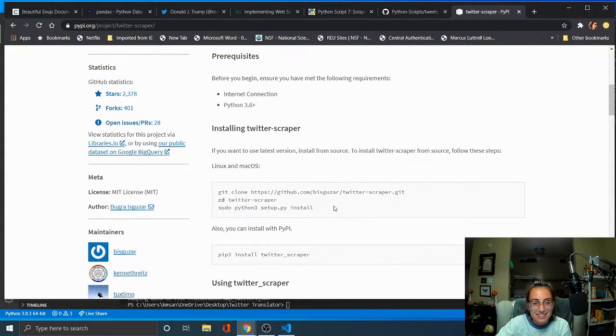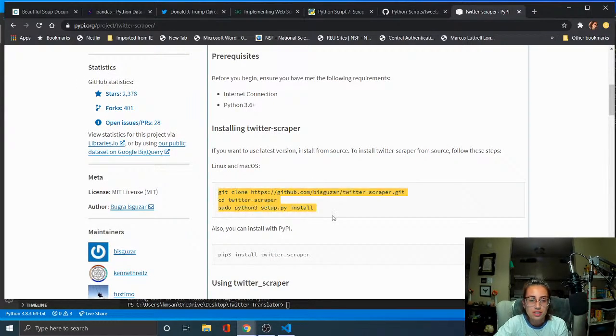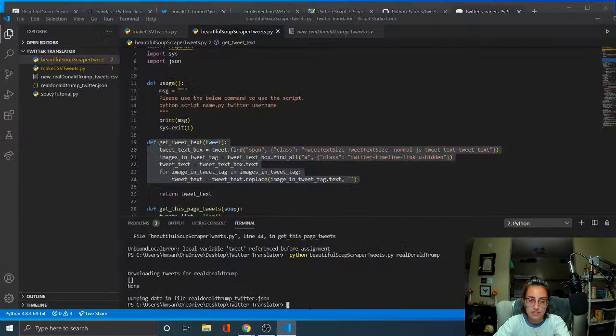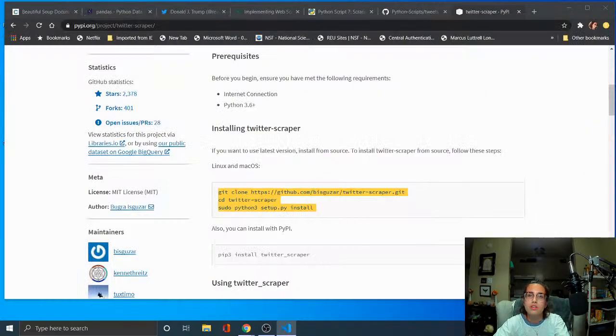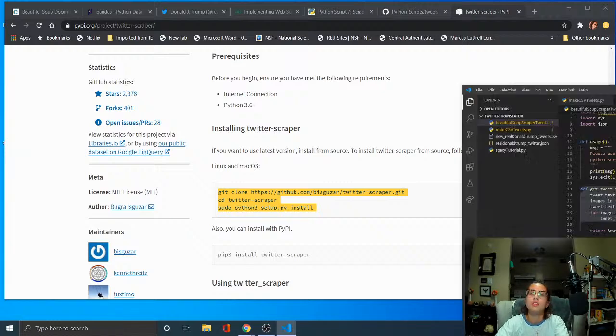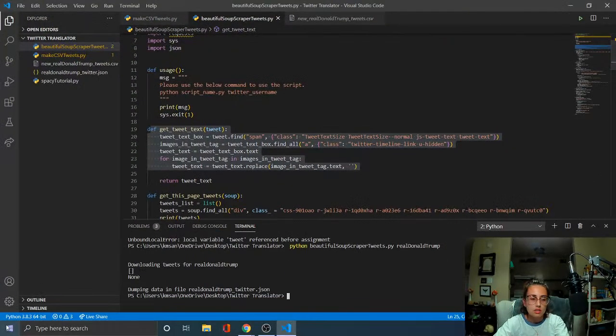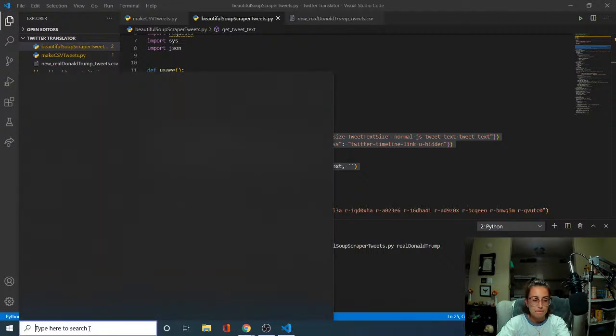Oh shoot. Alright, so let's go on and clone this and then all of that good stuff. I'm gonna do this off screen since I need to do a sudo install. Actually, I'm gonna just pull up command line. This computer is gonna be the death of me.